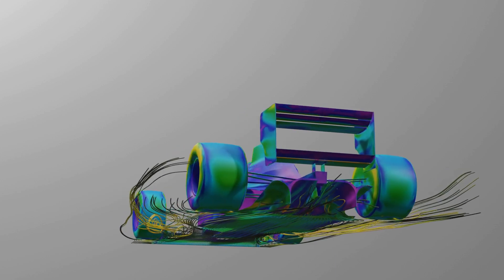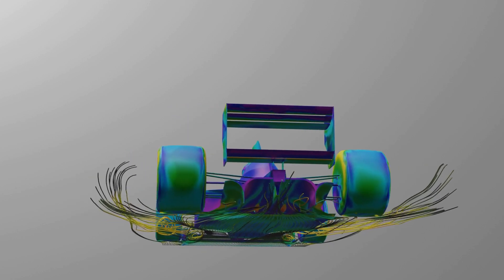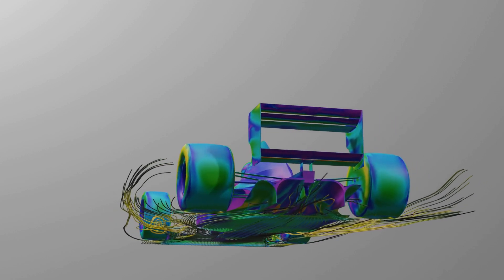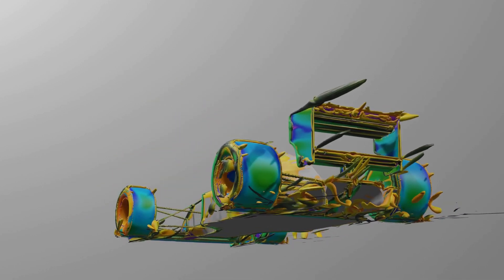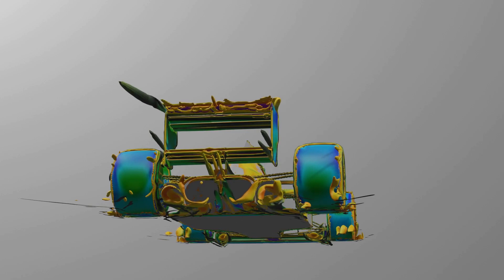A couple of animations give an overview of the importance of the underside of the car. The streamlines start from just in front of the front wing and are accelerated — some streams outside the end plates are pulled in and wrapped up into a vortex, which then continues straight past the wheels. Passing the wheels, they are pulled behind them and out to the side of the car. The air in the middle continues straight and most of the air heading for the rear wheels is diverted into the diffuser. The Q-ISO volumes capture the edge of the vortices from the front wing and two counter-rotating vortices in the main diffuser volume, with the outer channel section showing strong vortical structures.